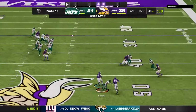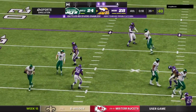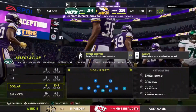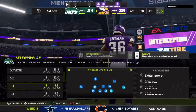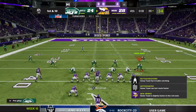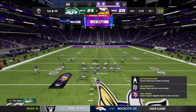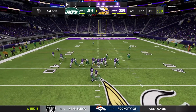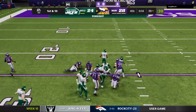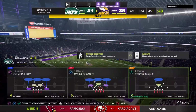He rifles one that's intercepted. A great read, and it's picked off. And the return stops at the 39-yard line. CD, I know it's just his second year in the league as a quarterback, but that's going to be one when he flips on the tape. He's like, I shouldn't have thrown that ball. No doubt about it, and his coaching staff will be emphatic about he shouldn't have thrown that ball. But remember, second year, as you noted, on-the-job training, so he's got to take this feedback that he's getting, negative or otherwise, and turn it into positives moving forward.